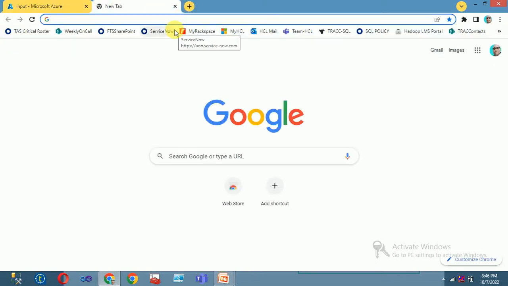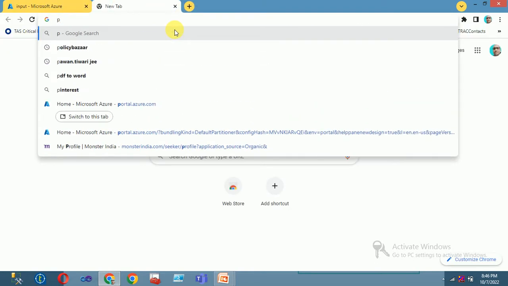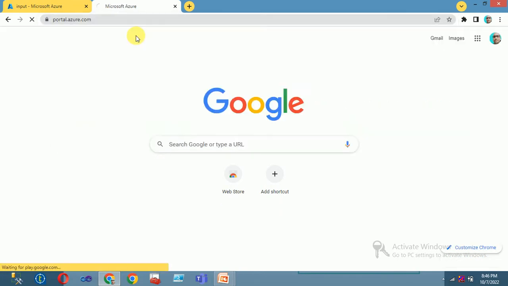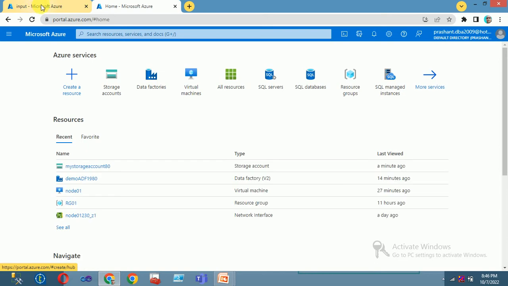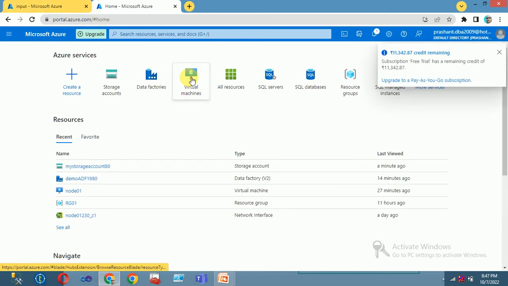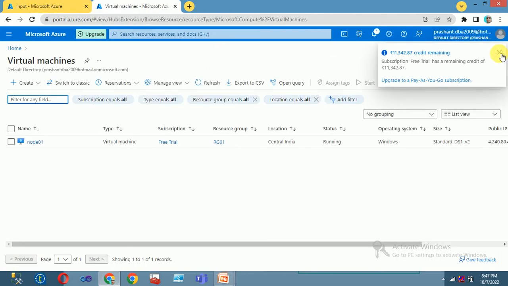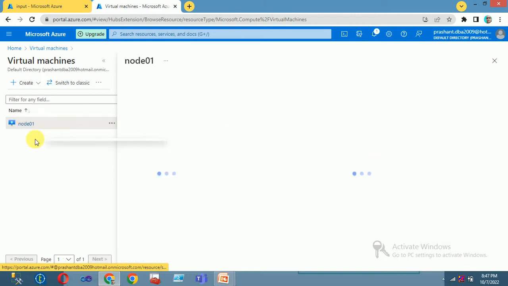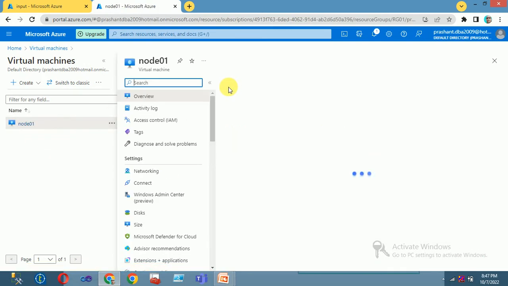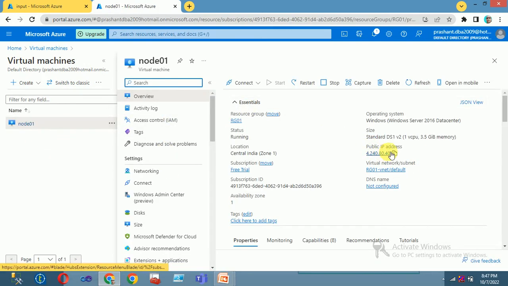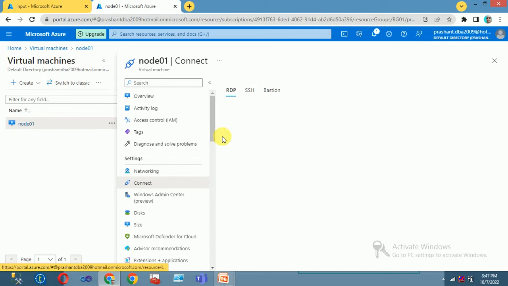Let me open a new window for the Azure portal so that I can show you the database instance details. I already created one virtual machine, and in the virtual machine I installed SQL Server. Let me connect. Let me download the RDP file here to connect.